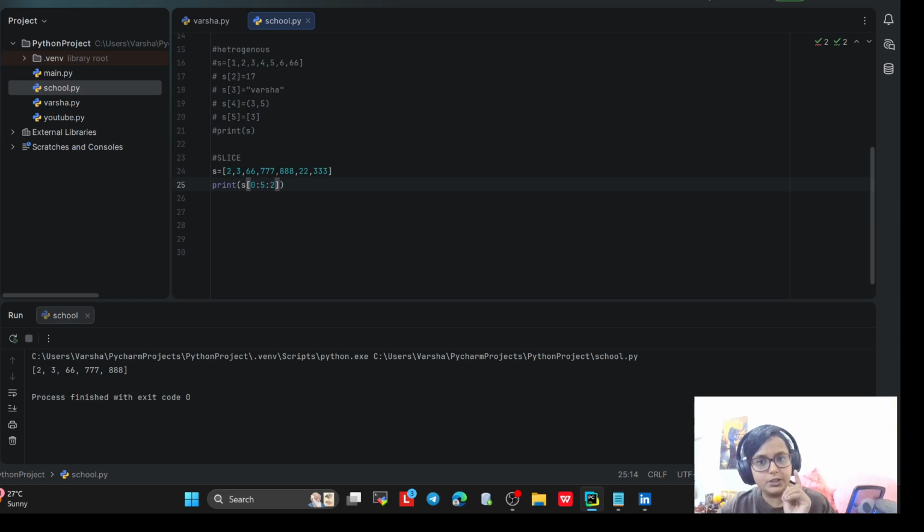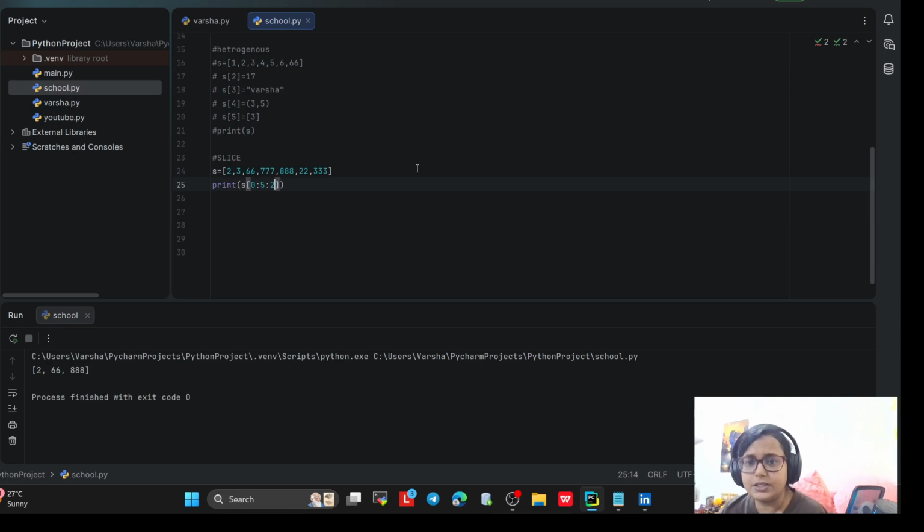If you have to skip one value, you have to write 2, not 1, because it is going from 2 to 3, which means it is already stepping by 1. So if you have to skip, write 2 here, and now try to print it. What are we getting? 2, it is skipping 3, giving 66, leaving 777, and printing 888.